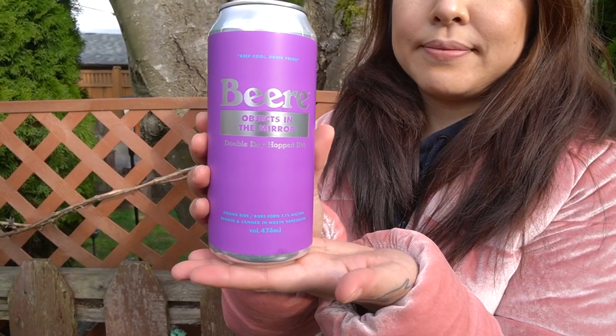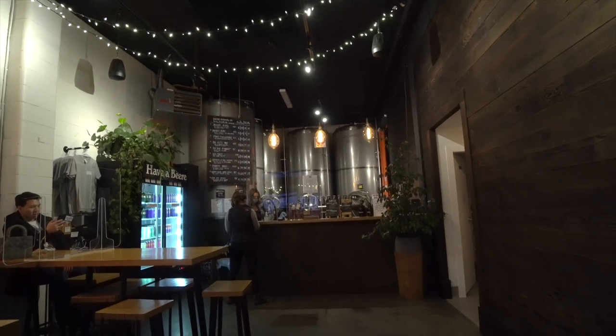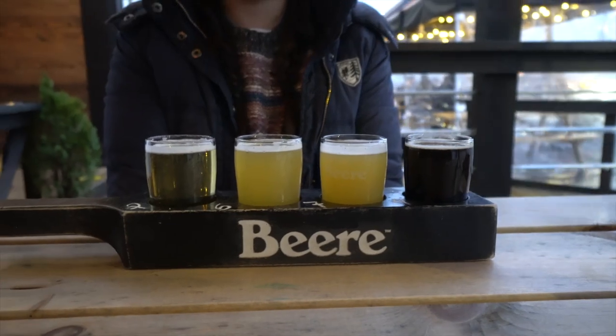That was my experience at Beer Brewery. I've really, really come to love that place, and I've fallen in love with their dry hop double IPA as well — it tastes like heaven, especially after a workout. As far as ambience goes, the brewery was quite small with limited indoor seating. However, they do have a tent with heaters set up outside, which is really nice. They have a wide selection of in-house beers for reasonable prices. I loved every single beer in that tasting flight. My only regret is that they didn't have too much food there — otherwise I would be there all day.